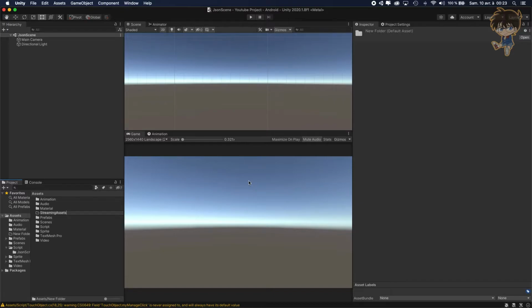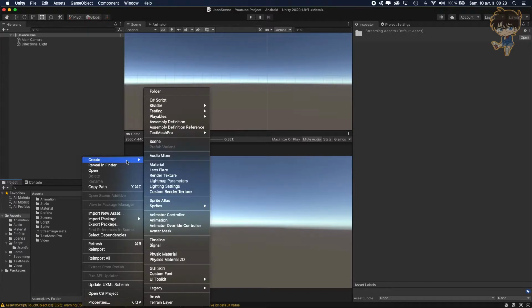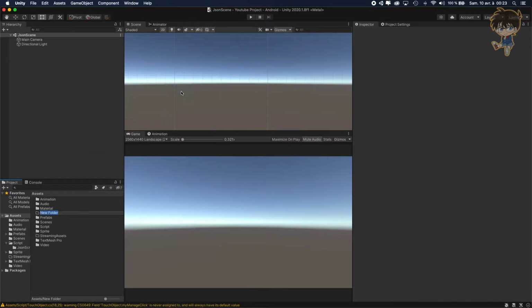Make sure you don't make a mistake on the spelling of StreamingAssets because it is case sensitive. We need to create another folder called Resources. Right now we are finished with the setup.